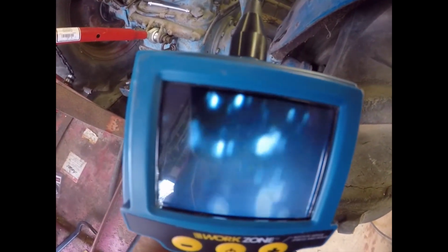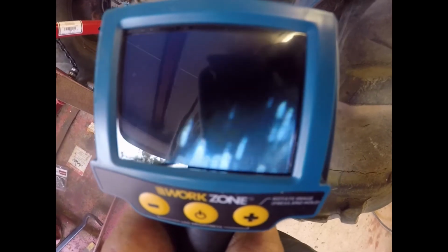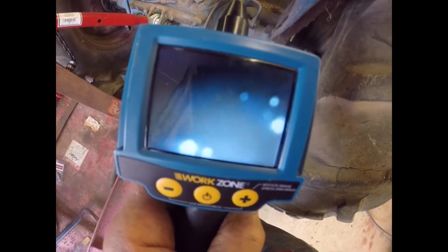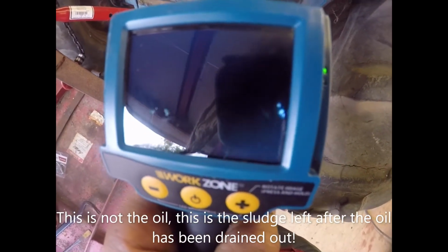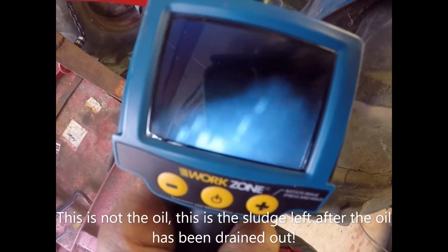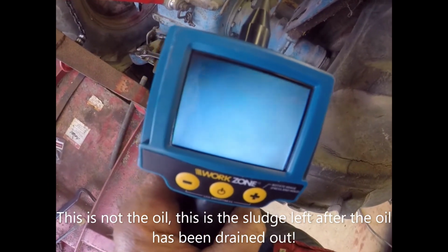Can you see this, people? That's inside the back end. That's supposed to be red painted. Well, it will be red painted and clean. I didn't move it about too much because if I dip it in the oil, you'll instantly see nothing. But it's as black as black. Look at that. Oh my God, what a state.